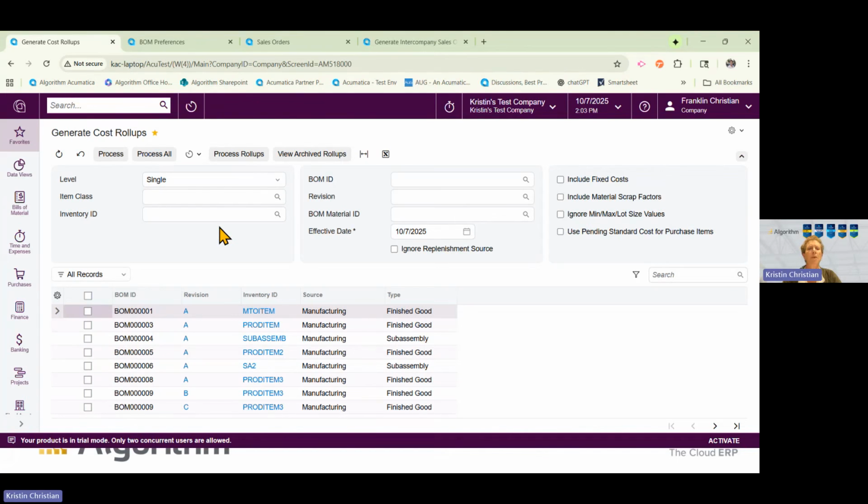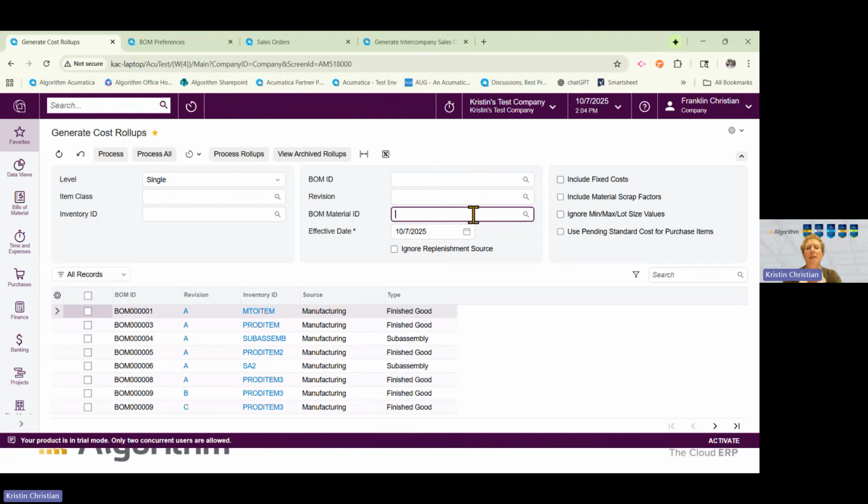We still have the ability to go with a single level or a multi-level roll, but we also have the item class. We could just roll that. We can specify a specific inventory ID. We can specify a BOM ID, but now we can go down into that revision level if we want to do that. But what I love here is this BOM material ID.